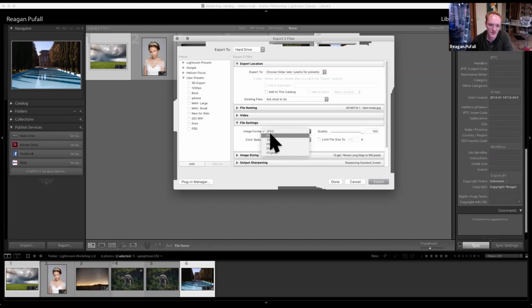If you're bringing it into Photoshop, you can use PSD if you want. TIFF is really great for sending to high-end printers. So let's say you're going down to like Hamilton Color Lab in town to get a nice print made. TIFF is great for that because it's 16-bit versus JPEG's 8-bit. If I'm speaking Greek right now, it's probably not a problem for you yet.